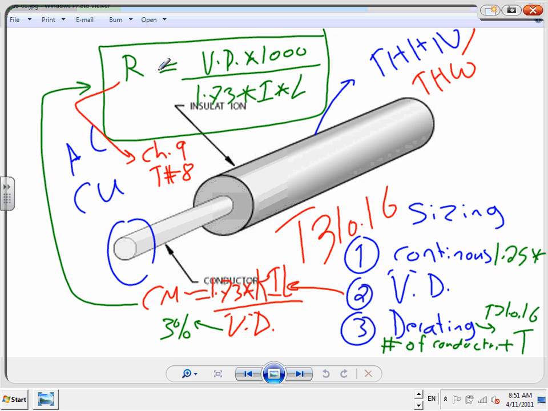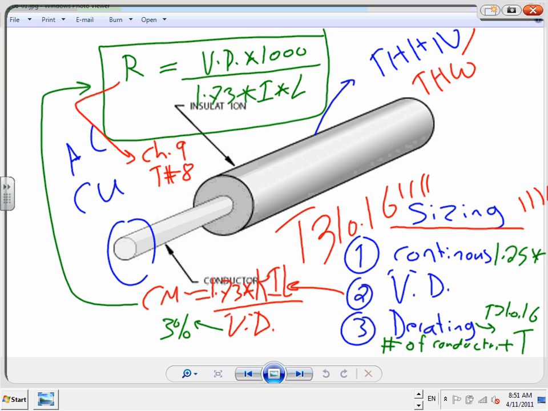But my emphasis, guys, here, I hope you listen to Chad. I know you're getting sick of Chad talking to you guys. I hope you emphasize, when we size any cable, any branch circuit, any feeder, any service, we always look at three things: continuous load, voltage drop, derating, and whichever method gives you the bigger size, you always use.